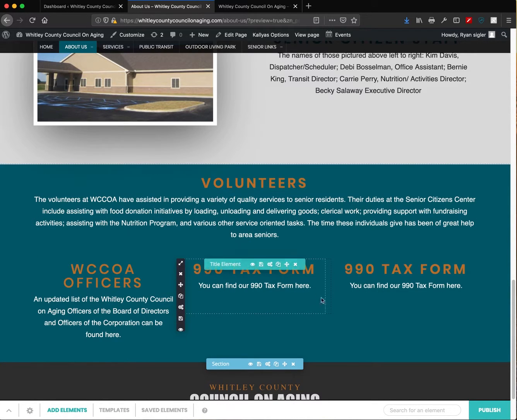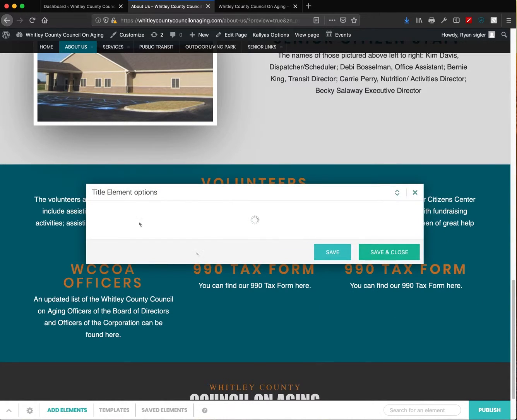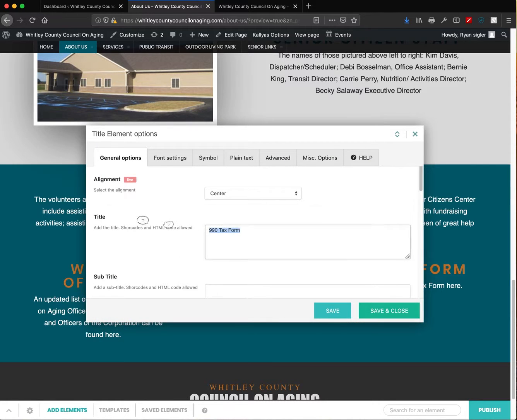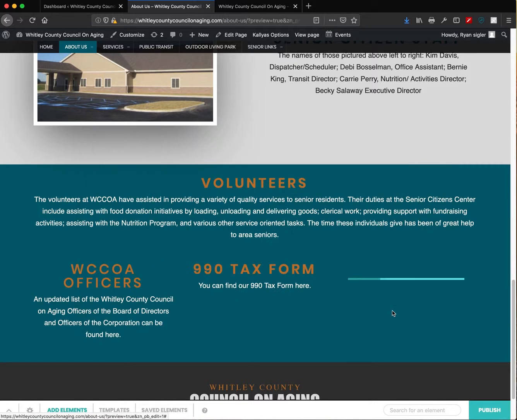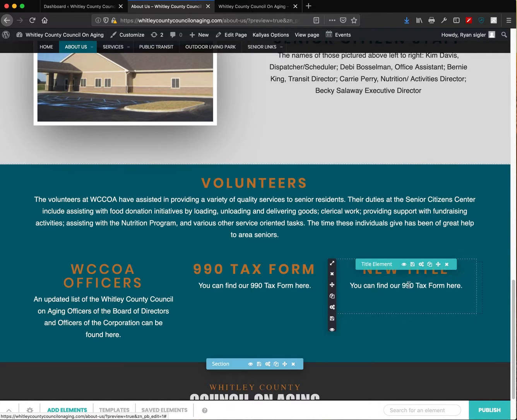And then since I duplicated it, it duplicates the inside element, the title element, as well. You can choose the gears and then just change to your new title. And then you could add simply a third box there.